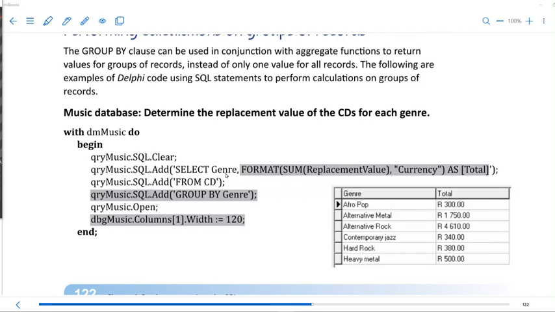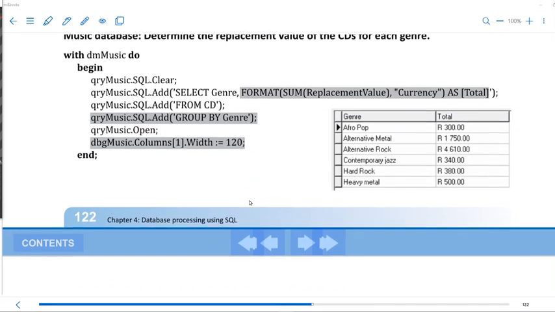So we are selecting our genre, format as currency the sum of the replacement value as currency, as total. So this is our select statement, from which table? The CD table. And then we're simply grouping it by genre. And the rest it does by itself. There's no WHERE clause because there's no criteria here. We're simply adding up all the replacement values, but we are grouping it according to genre.